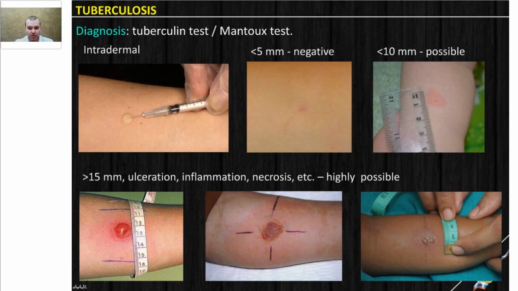But if the doctor sees that the reaction is rising, it was 5 millimeters some years ago, then it became 7, 9, and now it is 11 or even 10. Still, if it is 10, it looks like a normal reaction, but it is rising. It means that bacteria became activated and it is not a vaccine strain. Usually it is due to infection with Mycobacterium.